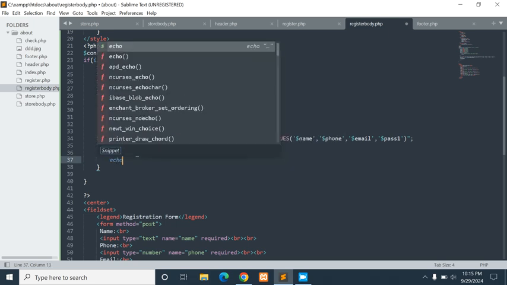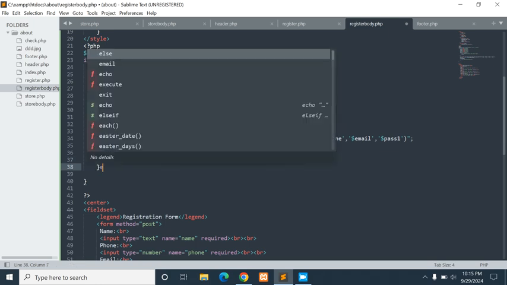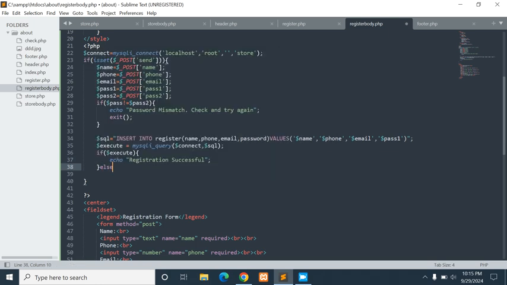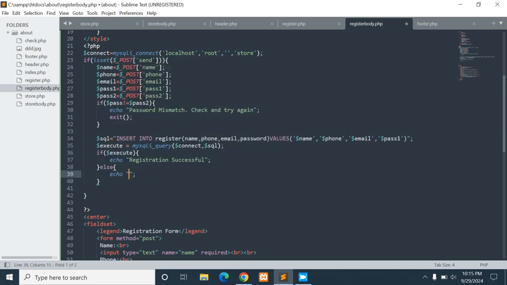If execute, then echo "registration successful." Else, maybe something like "error occurred." If an error occurred, you should just echo "oops, try again."